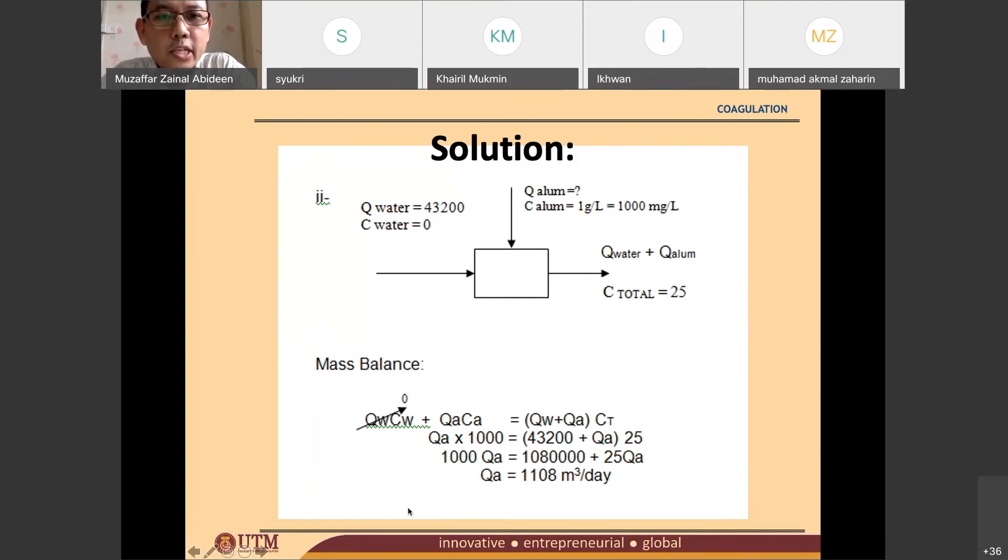Remember, the concentration here is actually zero. And that's why whatever distance comes with the flow rate of the water will be zero. So this is something that you would like to find out. And CA is actually 1 gram per liter. Change it to 1,000 milligram per liter. Just solving this equation. Q total is basically Q water plus Q alum. So solving this, you will get this answer.